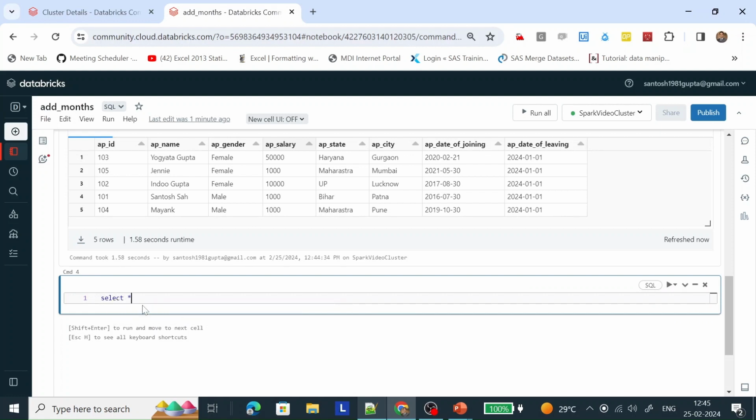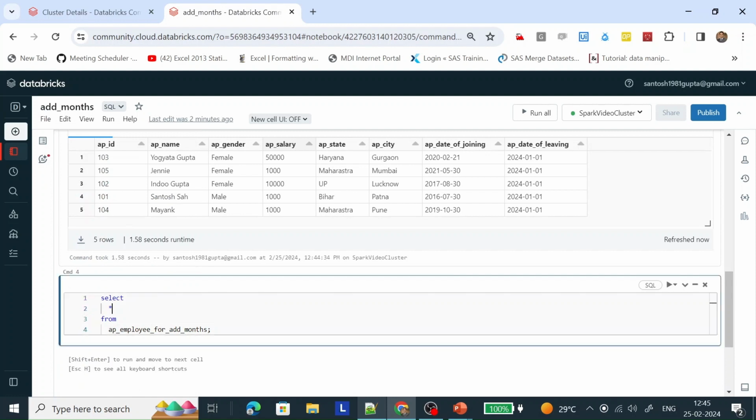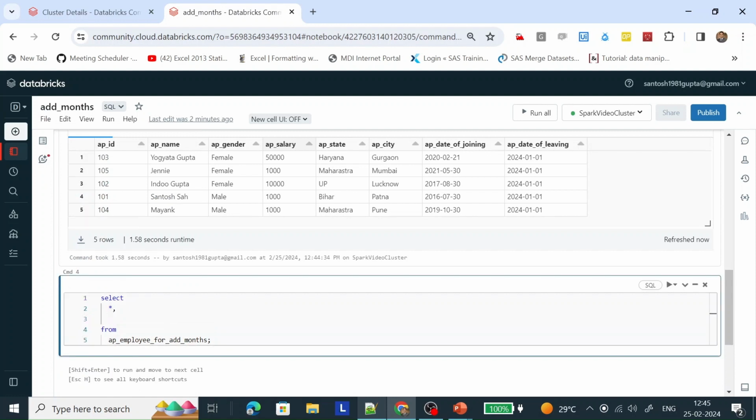Select star from the table, format it. Let me use this add month function.